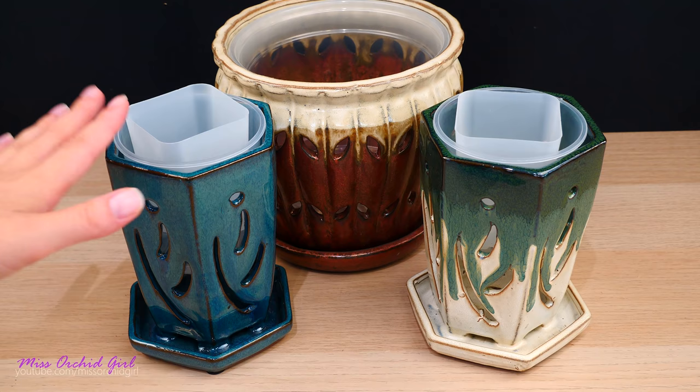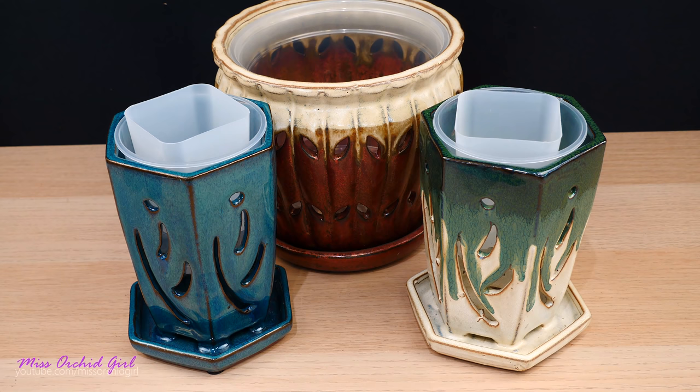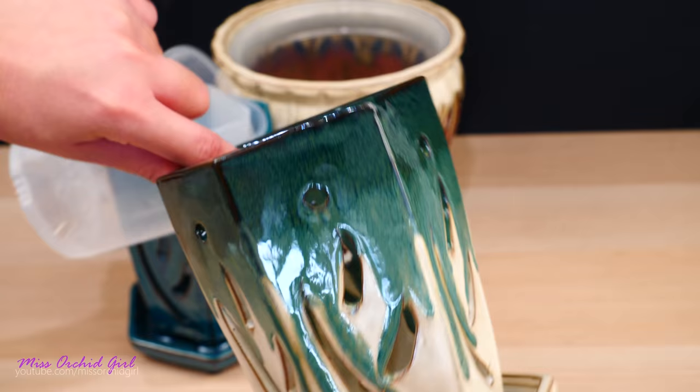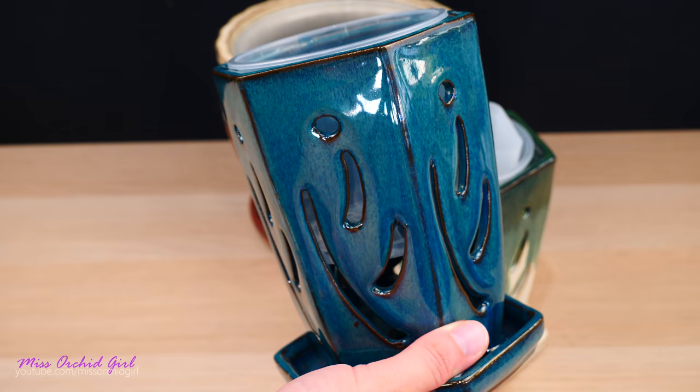Let's just take a closer look at these pots. So I actually got to choose the pots that I wanted — color-wise and design-wise, it was my choice. I opted for two of the four-inch pots and one of the six-inch pots. Now, these are handmade. And you can actually tell this is handmade. Whenever you do something by hand, it doesn't end up 100% perfect. So you can see the tiny little details or defects that give it away that it is a handmade product. I actually really like this aspect.